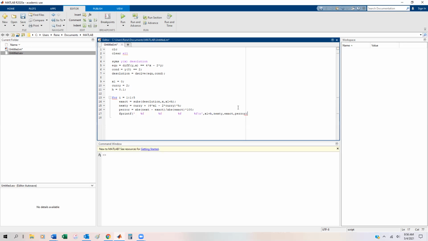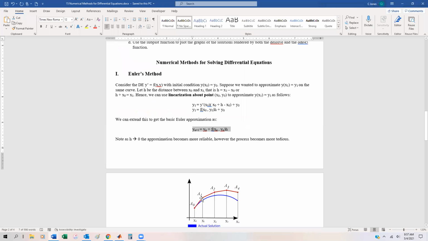Now, one last thing that we have to do is update the values of current y and x. So x1 is going to be equal to the current x1 plus h. And what that does is move us on to the next x. So if you were to look at the diagram that we had before, what we're doing is just moving from A1 to A2.